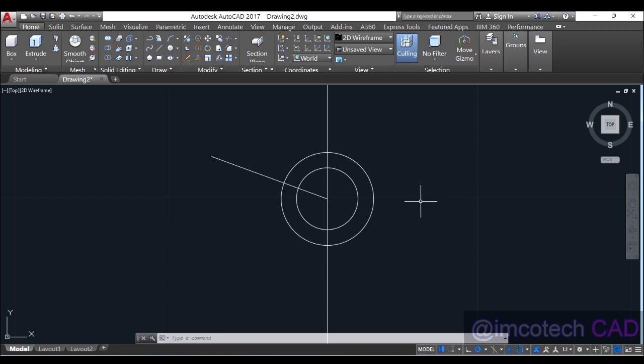Therefore, since the angle was from the vertical line by 110, from this place to this place is 270 degrees. If I come back here, I have removed 90, so I'll be left with 180 degrees. If I come here like this, I have removed 20, that is 20 plus 90, 110 degrees.